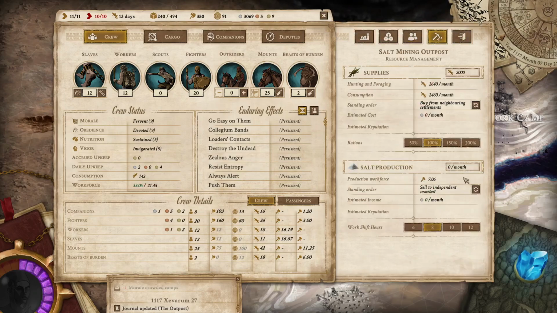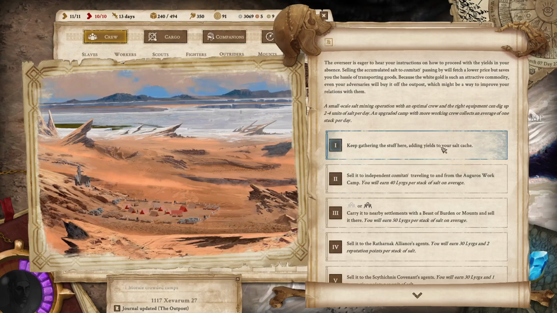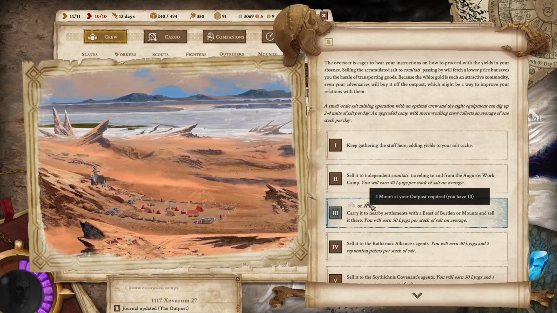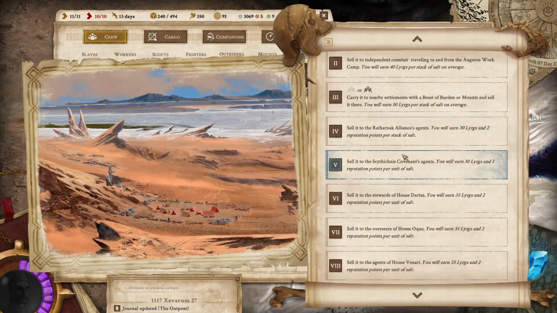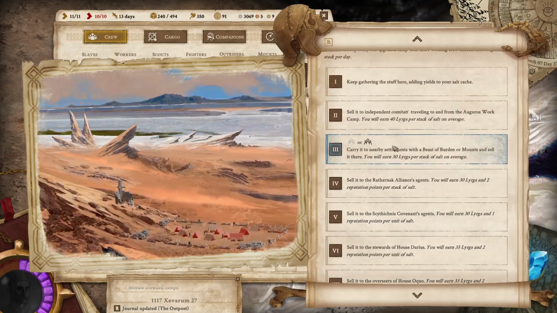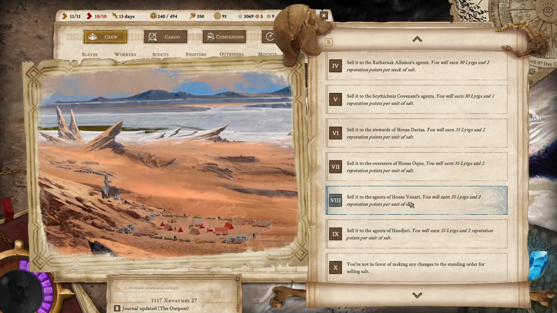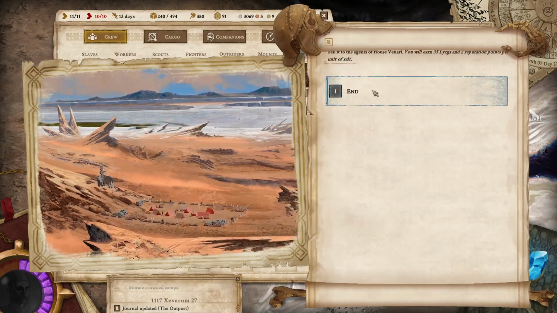Now, how do I know how much salt they're gonna make per month? It says 0. Oh, here we go. Gathering stuff here adding yields to your salt cache. Sell it to independent comitatai to and from the Vagrus work camp. Carry it to nearby settlements. Will be 50 per salt. If we wanted to sell it to House Venari, you gain 35 and 2 reputation points. So we'd be giving up 15 lurd to gain rep with Venari. The reason I'm very interested in doing this is if we get to tier 5, we no longer have to pay the taxman. I think this is a worthwhile endeavor.